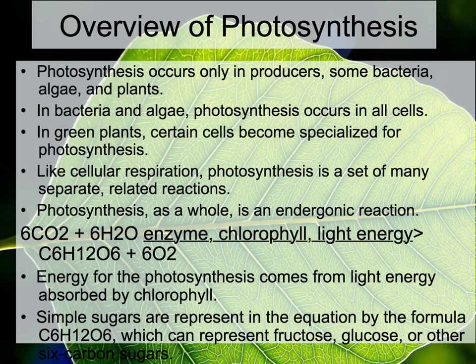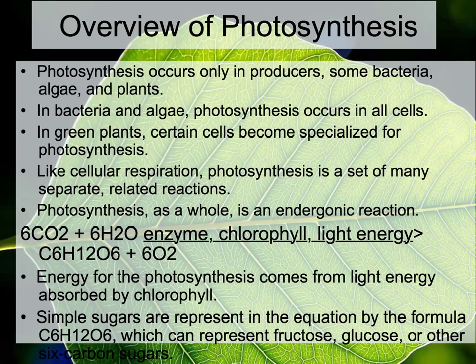All right, so the entire process of photosynthesis can be described as 2 different distinct steps. And when you look at these steps, the basic reaction here I have in the middle of the page, it's important for you to look at and be able to identify what the parts are. So this right here is the reaction for photosynthesis. We take carbon dioxide and water. We need enzymes, the pigment chlorophyll, and light energy. All 3 need to be present. The end result is sugar in the form of C6H12O6 and oxygen.